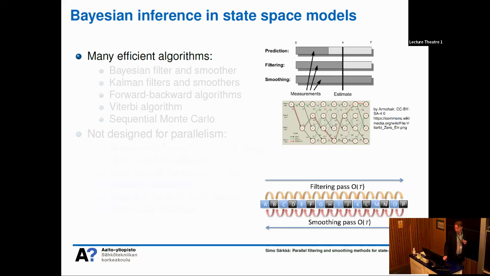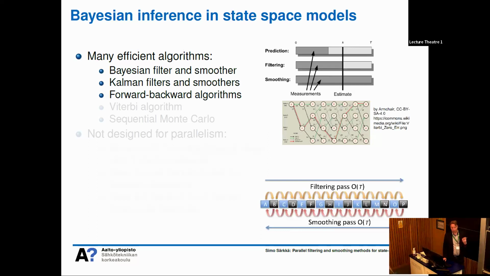So there are many efficient algorithms to solve the state estimation problem in these state space models. In general, Bayesian filters and smoothers are one kind of framework, and then you can interpret Kalman filters and smoothers as special cases of them for Gaussian models. And then you have various kinds of forward-backward algorithms which come from a different context, but not the same thing.